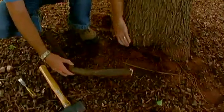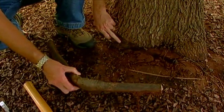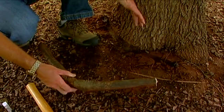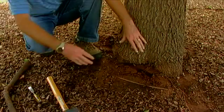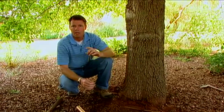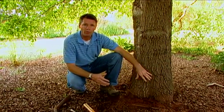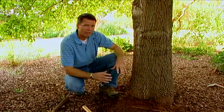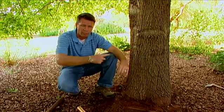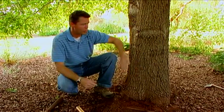You can see the indentation there — it was really starting to put pressure on that trunk. We don't want these to strangle the tree. So go around your yard and look at your trees, make sure they don't have any girdling roots beginning to strangle the trunk. Cut those away. If it's four inches or larger in diameter, consult a tree care professional. If you think your tree may have one below ground, dig down about six to eight inches and remove those as well. And whenever you plant a young tree, when you pull it out of one of those round containers, make sure the roots — if they're growing in that circular fashion — are stretched out, straightened out, or pruned away before you put it in the landscape.